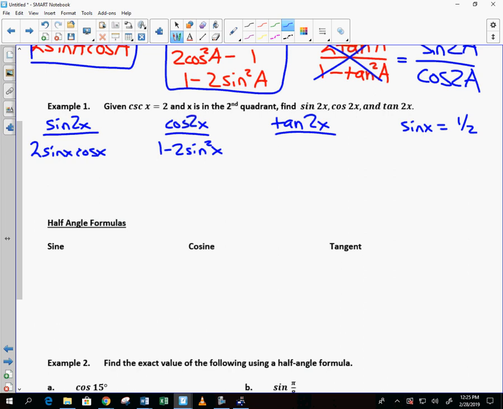Great. Now, all of a sudden, I can start giving you points. You've written down the formula. You've identified sine as 1/2. I have 2 times 1/2 times cosine of x. Notice, you guys, this is the mistake that some people made in previous hours. You guys always benefit in this class from mistakes other people make. I don't put the 1/2 where the x is. I don't write sine of 1/2. It says sine of x. This whole thing is 1/2. I replace that with 1/2. See that? And then here I have 1 minus 2 times 1/2 squared.